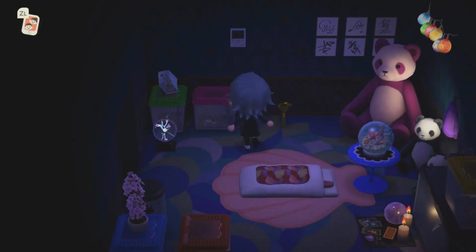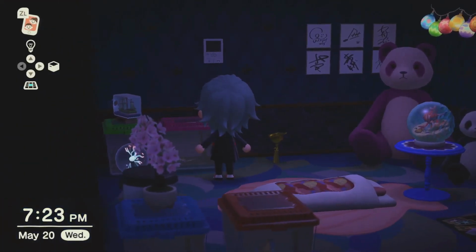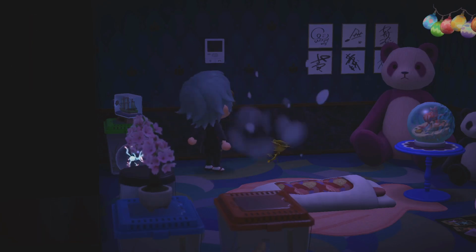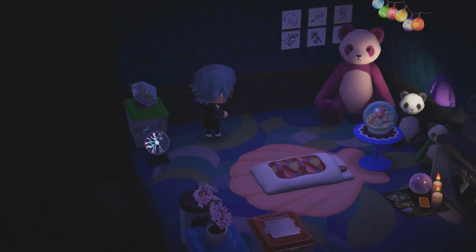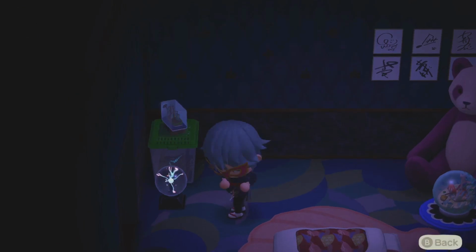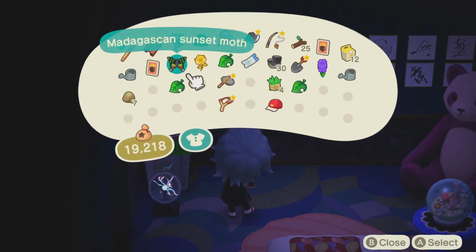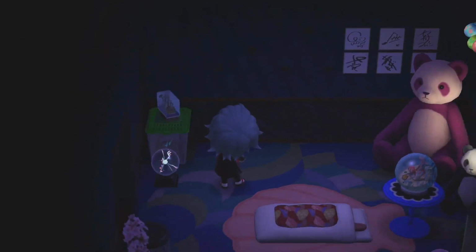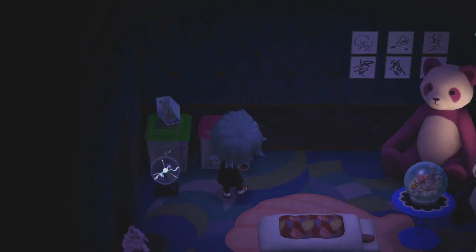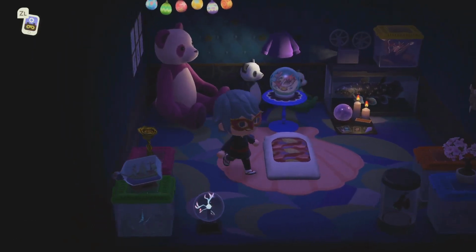That kind of looks cool if you wanted to make it a secret base type of thing. I kind of like that, actually. It'd be cool if you could actually create a proper intercom system by collecting those, but I don't think that would ever happen. I want to show that off. I want to put it on the ground. Place item. There we go. And then we'll place our gold rose that we got as a gift right there. There we go. And now we can actually walk around here. Cool.